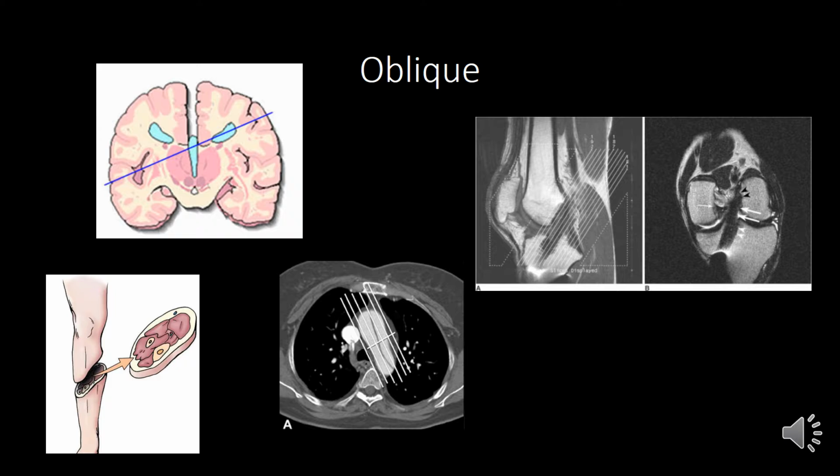A little confusing, but once you start looking at more and more images, it's going to come a little more naturally to you. Now, why do we need obliques? Why can't we just do those three imaging planes? Well, when you're looking at anatomy, nothing's going to be straight angles. Everything has its own shape. So we have to add this slight oblique to a lot of our imaging planes in order to visualize anatomy appropriately.